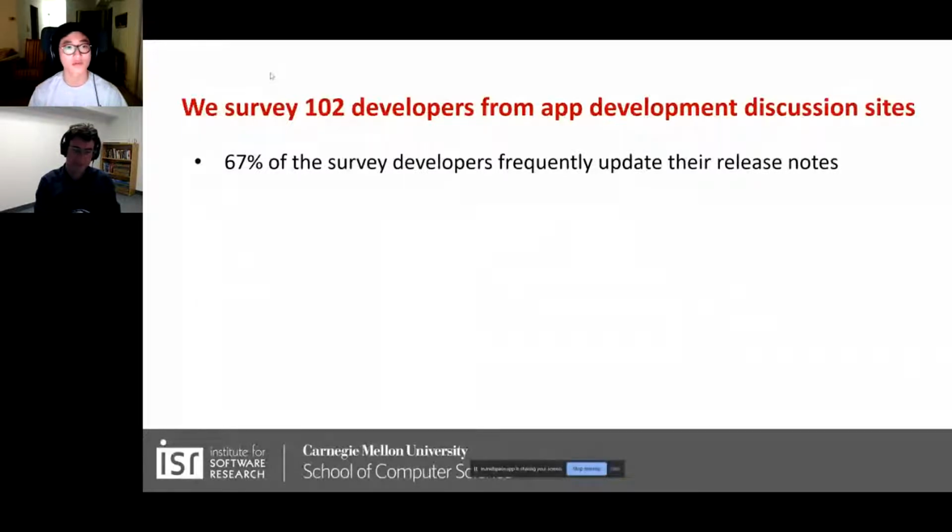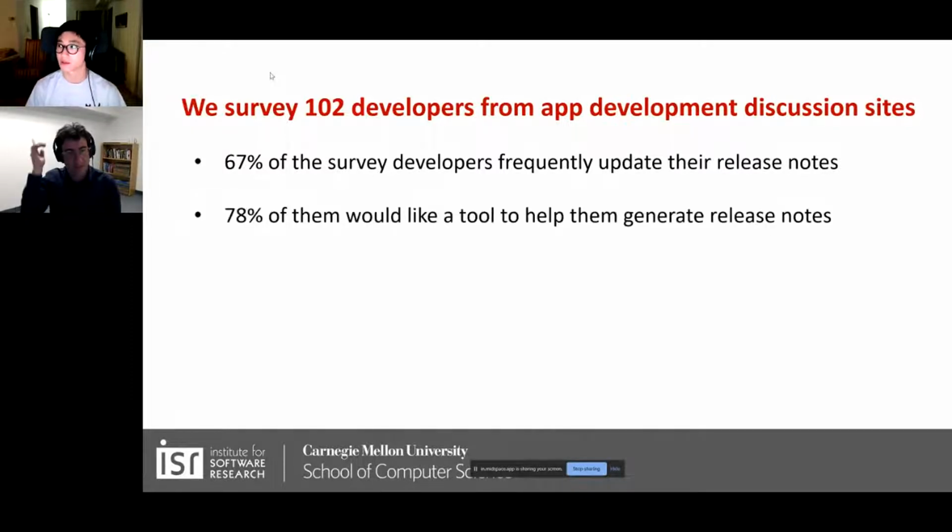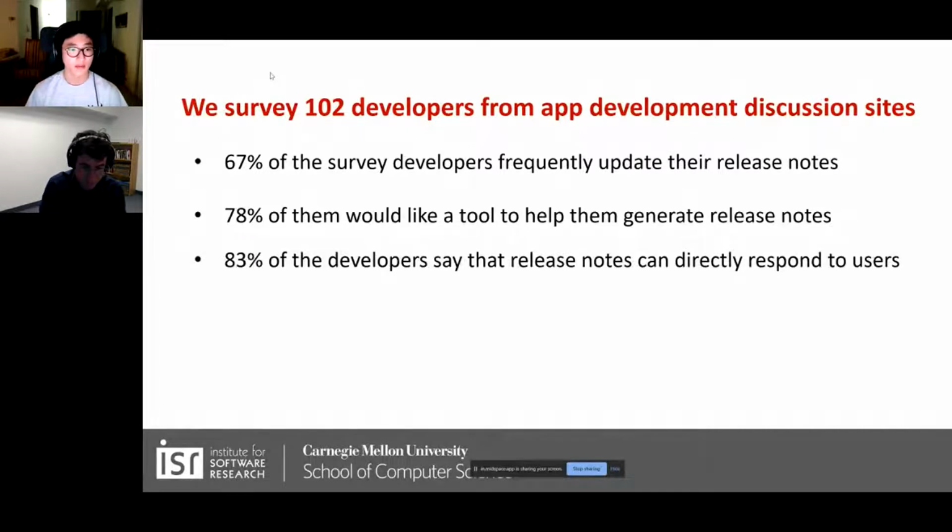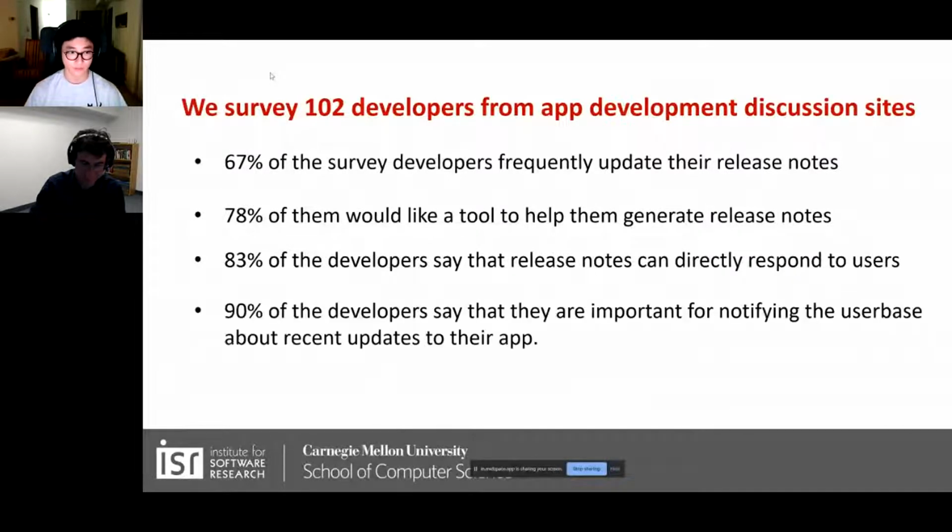We surveyed 102 developers from app development discussion sites. We found that 67% of our surveyed developers frequently update their release notes. 78% of them say that they would definitely like a tool that helps them generate release notes so they don't have to write them themselves. 83% of the developers say that they can use release notes to respond to users instead of responding to users one by one with a message.